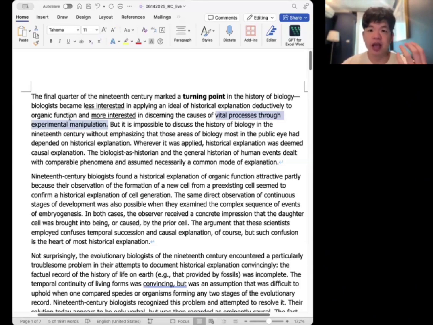When you encounter so many abstract concepts, you need to learn how to simplify them. You need to learn to use plain language to really get to the heart of what this sentence is about. What is its central concept? The first key idea is shifting focus, right? Originally, the interest was in A, but later the interest shifted to B, redirected their attention. This corresponds to the earlier turning point, doesn't it?